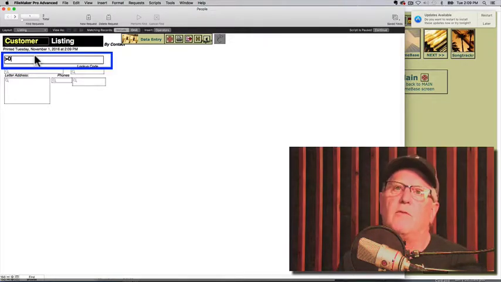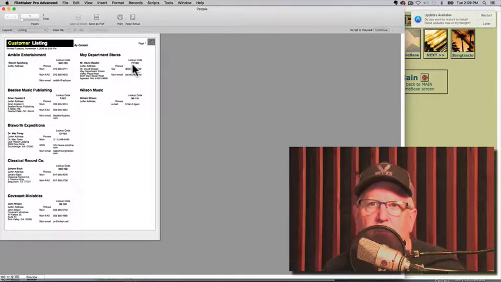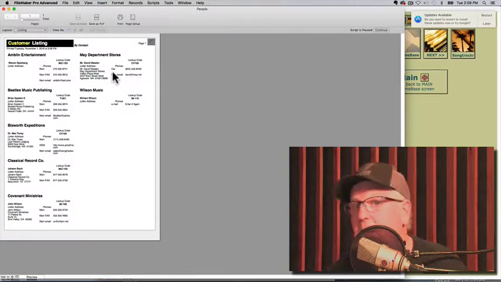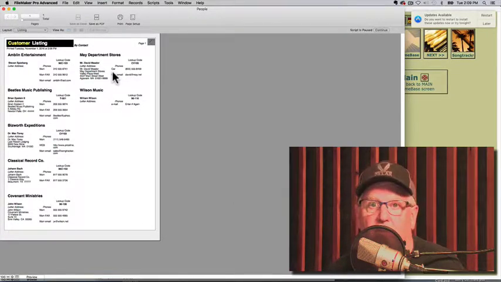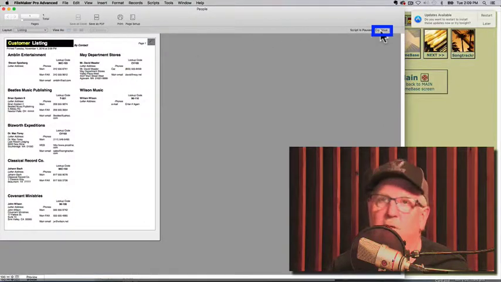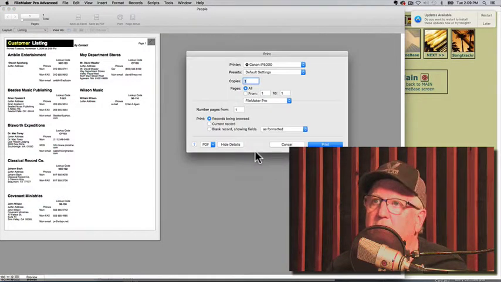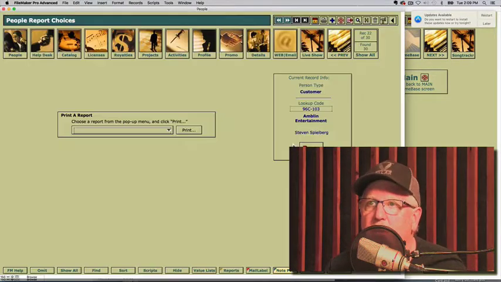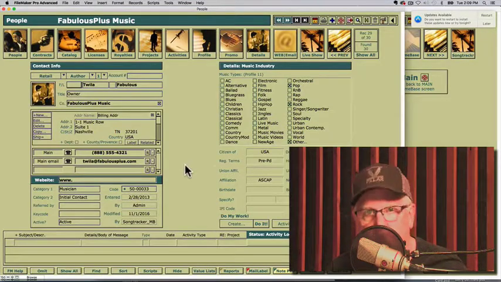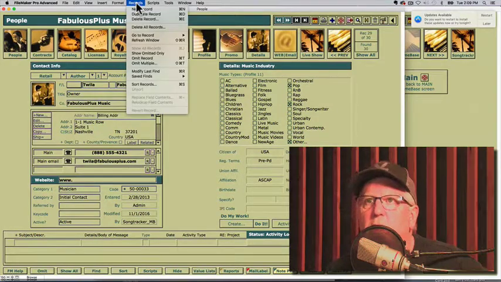In this case, this is a different report, so by going greater than 0, it'll find everything that has a character in the line. So that's what that did. And then it creates the report, and I click continue, click print, and it'll let me print it out of the printer. And that's how it works. Now when I'm done, I click this and I go back to my previous screen. Now that wasn't Filemaker, that was more Songtracker, but we'll move on now.